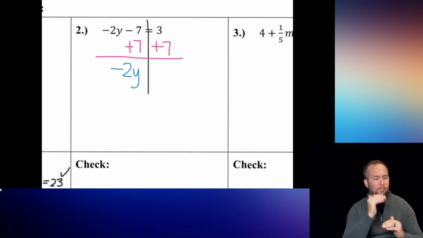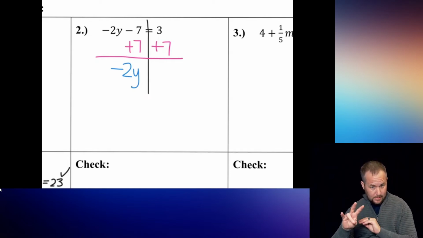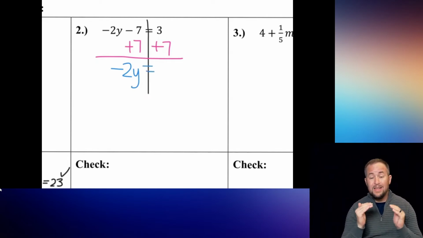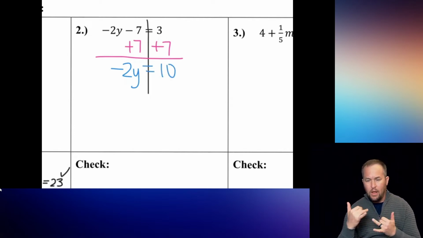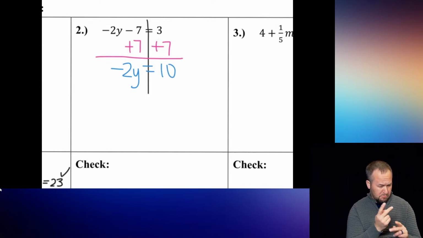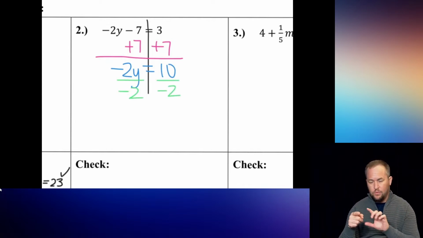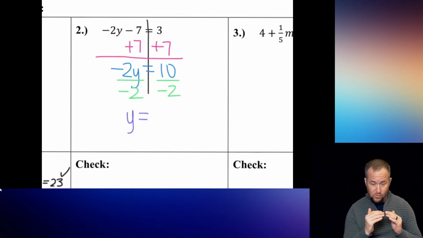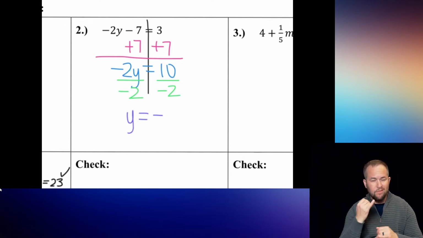So please make sure that you have that written somewhere up near step number 1. So all I have left on this left side, when I do the opposite of minus 7, because that's our constant, I now have negative 2y equals, I have 3, I'm adding 7, so now I have 10. Then to get that y all by itself, I know that multiplication is in between the two, so I'm going to divide both sides by negative 2. So my final answer here is y equals, when I have 10 divided by negative 2, I know that my final answer is negative 5.